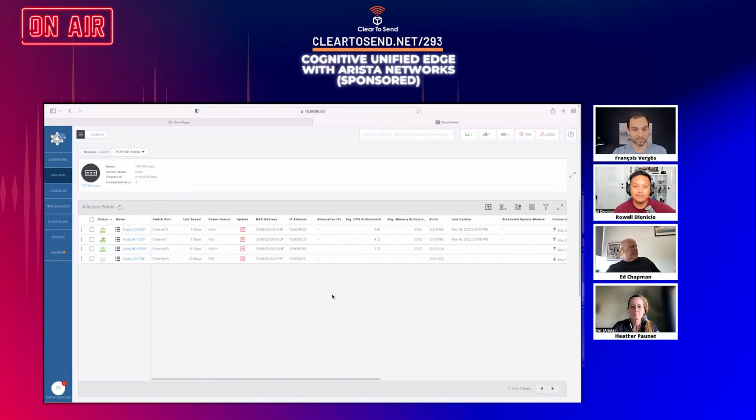And I'm guessing you can update the switch from here. I see a little update button here. Yeah, you can update the switch. You can also update, in this case, it's actually referring to updating the APs that are on that switch. And in fact, what you're reading there is the average CPU utilization of the APs, not carved up across the switch.